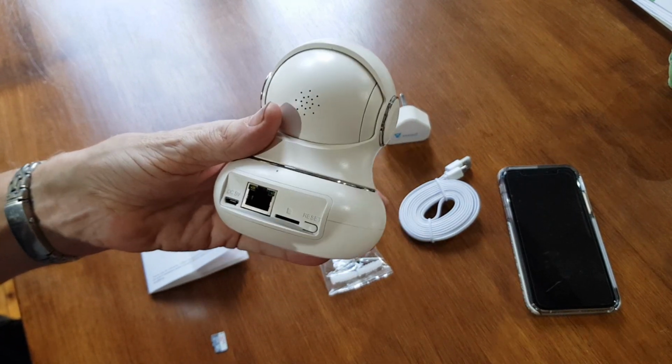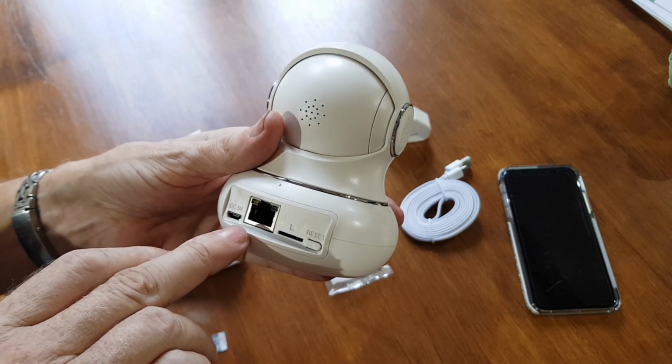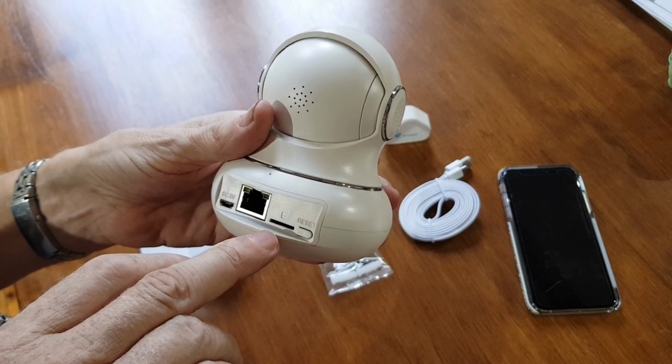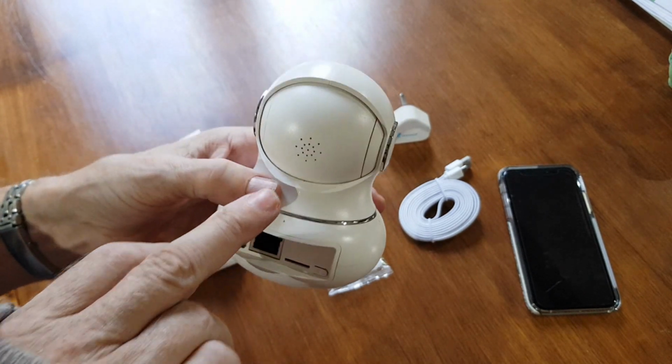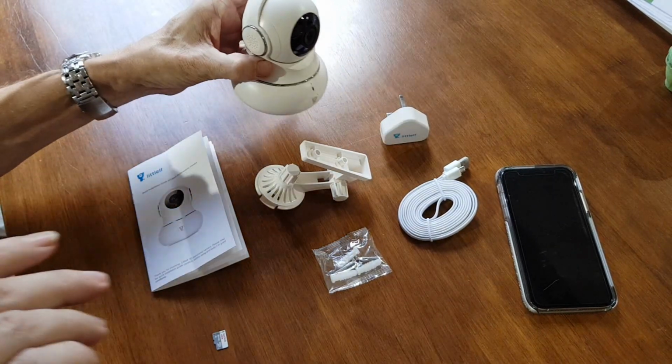Just go around there. There we go. And on the back, you've got your micro USB power. You've got your cat cable connection there. Your place for your micro SD card and a reset switch. Speaker cover on the back there. Alright, so let's just pop that down.